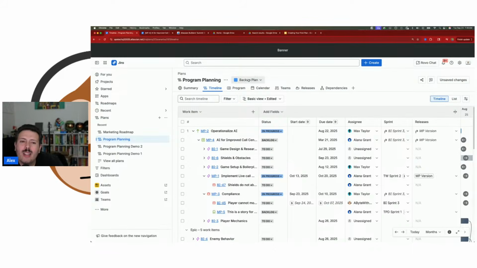And the other thing you should know is that the scenarios are different than the views. The views alter your fields and which fields are visible, and the scenario doesn't. The scenario is literally just the data itself, the actual dates, the actual start date, the actual due date, the actual sprint, right? And it's less important which fields are visible. Those are still going to be handled by your view, but don't confuse the scenarios with your views. I think it's going to be easy to interchange those words, but don't make that mistake, because then you're just going to confuse yourself even more. So you want to be very careful here, and always be aware of which plan you're in and where you're making changes.